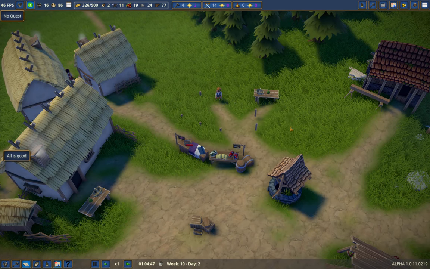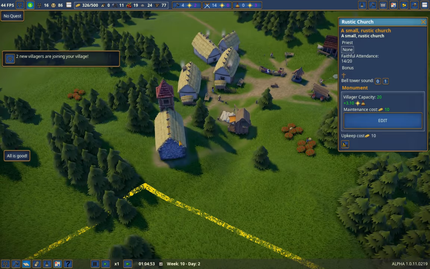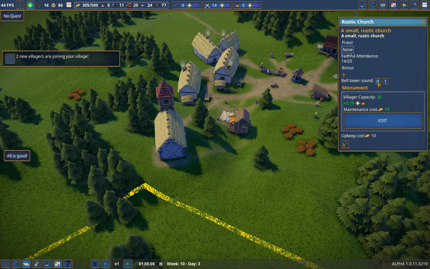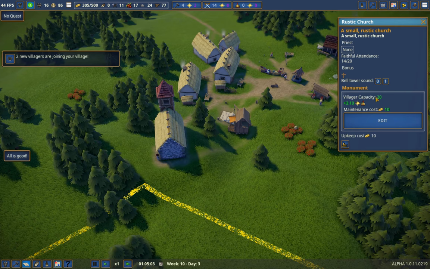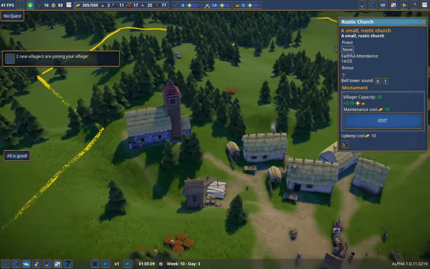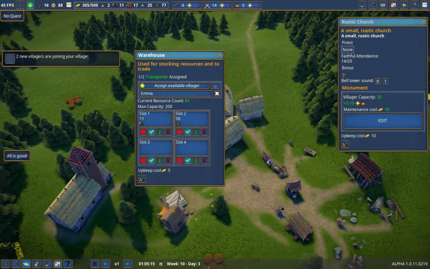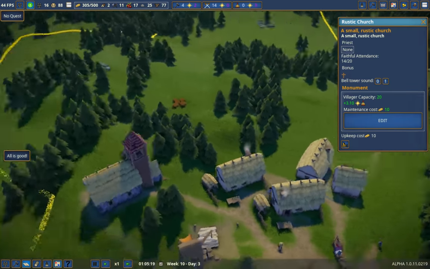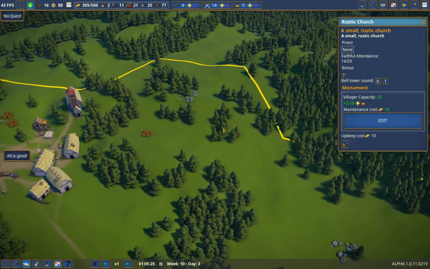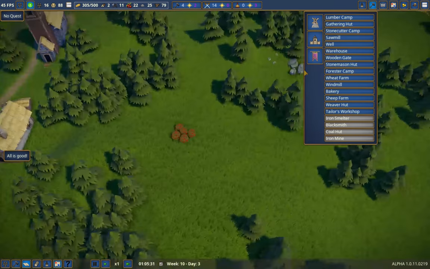All right, another one is upgrading. Two new villagers are joining your village. There's no priest. Villager capacity 20. Yeah, it's going to need to be expanded if we're going to be adding on to this. That's going to get expensive really, really fast. So we've got to be careful. Can we... I need to take out some of the... Oh, nope. Here.